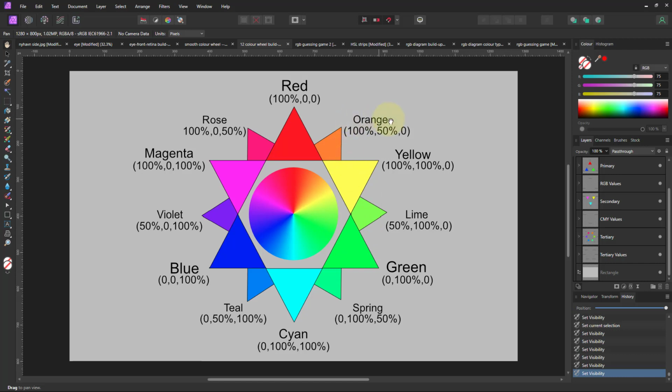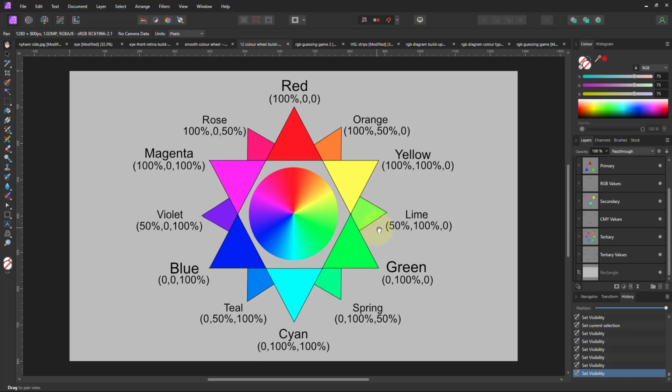And the names here, orange, lime, spring, those are the ones I use. They're used elsewhere in other things, but sometimes you'll see other words used. For example, orange is sometimes called red-yellow, rather than being a separate name. But it's easier, I think, to know the names. And also, because you remember the steps of where they are, the red then is 30 degrees to there, going around, and then 60 degrees, 90 degrees, and so on. But you can see the combinations.